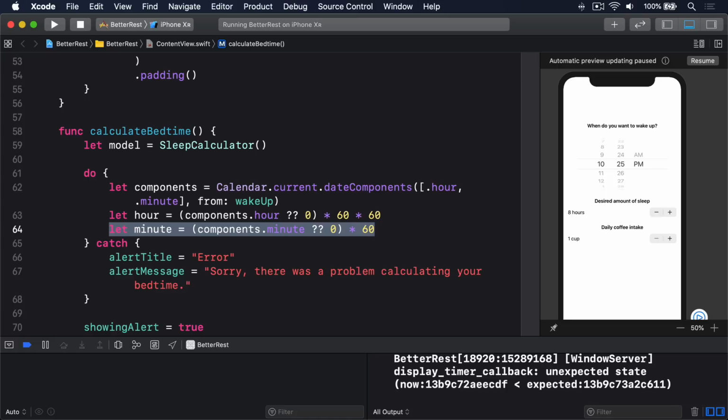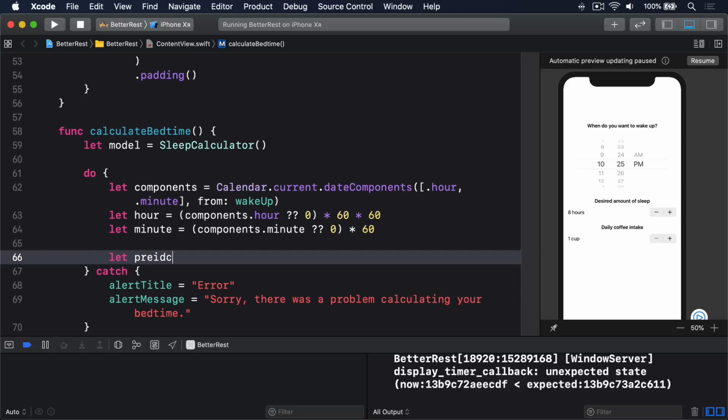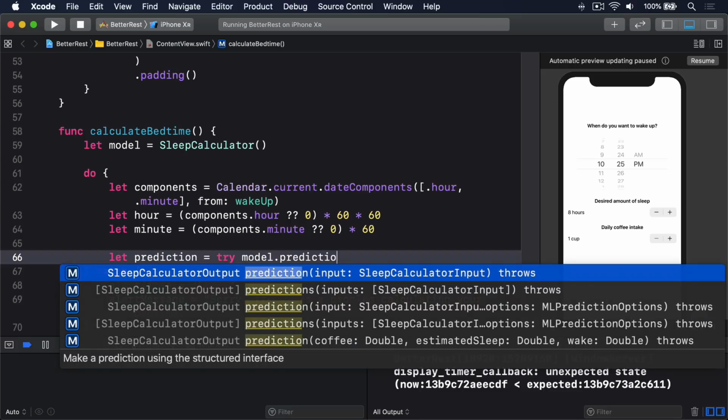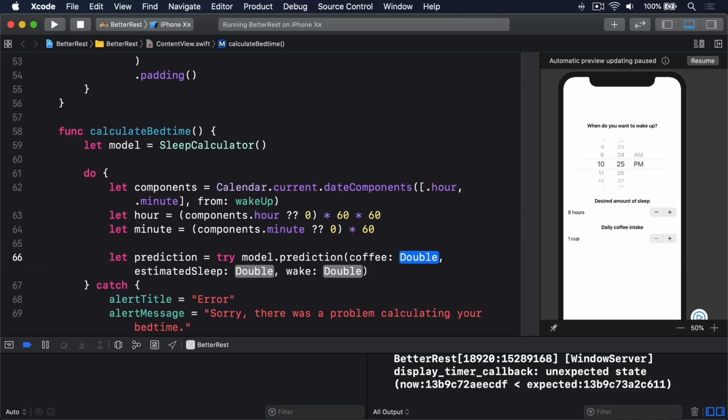So now we can ask our model to make a prediction, passing in the coffee amount, the estimated sleep amount, and the wake up time. We'll say let prediction equals try model.prediction. You'll see this last one here is what we want. Coffee, estimated sleep, and wake.